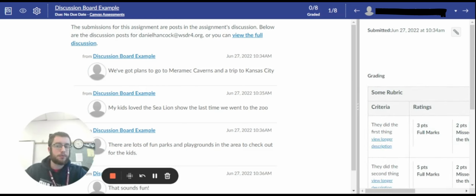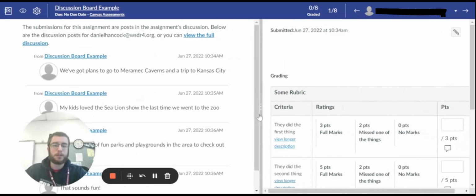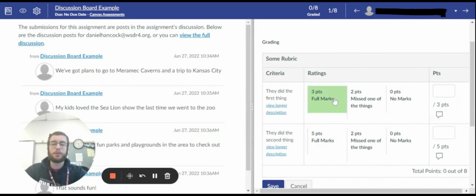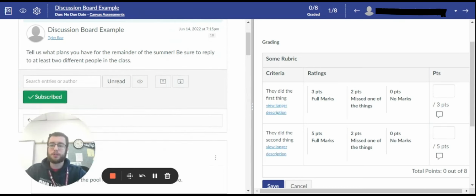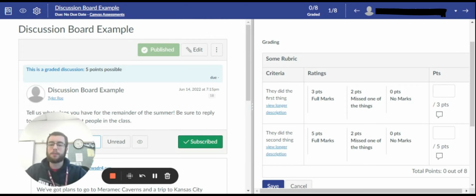Now it does cram everything over here, so I like to grab the bar and slide it over a bit. And so now I can scroll through and see what we did. Also on the left, it's going to show all of the comment submissions that they put, but it's not going to show how it appeared within the discussion. If you want to do that, you'll have to click the View the Full Discussion button, and then you'll want to use your search tool. You can type in the name, and it's going to start popping up all the same things to help you find that.